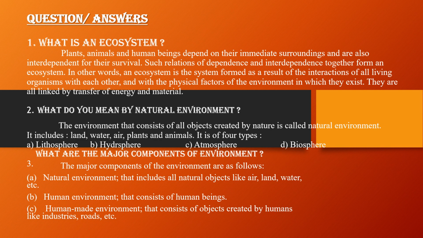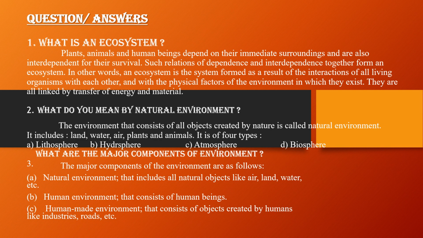My question number one is, these questions are from your NCERT book only. So let's read the first question. What is an ecosystem? See children, first I'll explain very briefly what an ecosystem is, where all the living organisms depend on each other for their survival. And what is the basis for their dependence? That is food. Food is a very crucial item for their interdependence. So this dependence and interdependence form an ecosystem. It is, you can say, a surrounding.